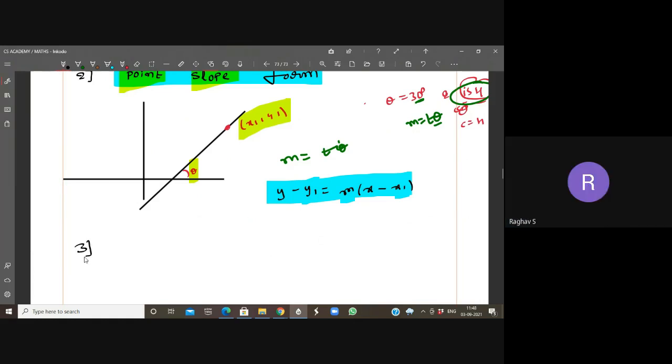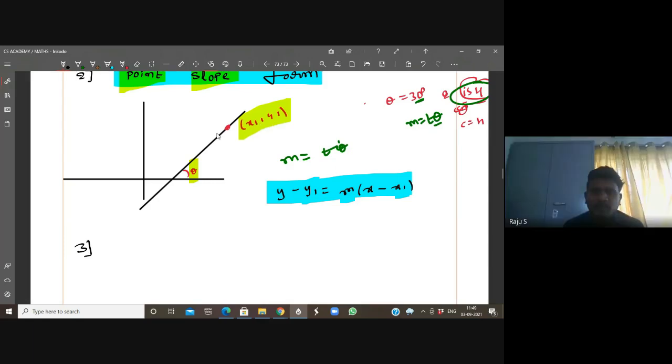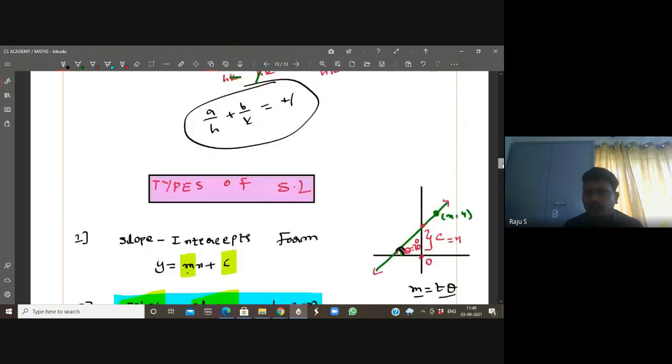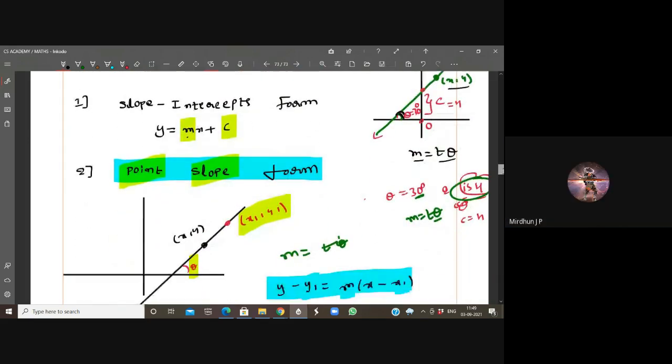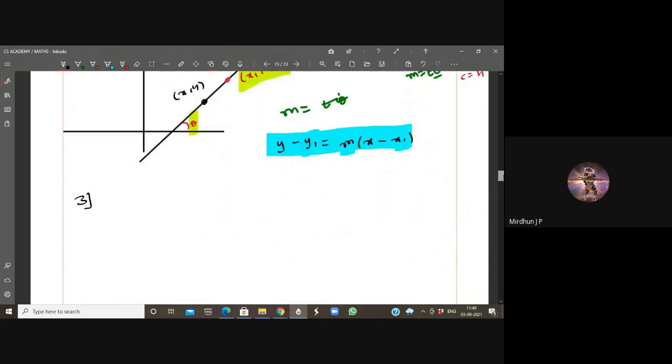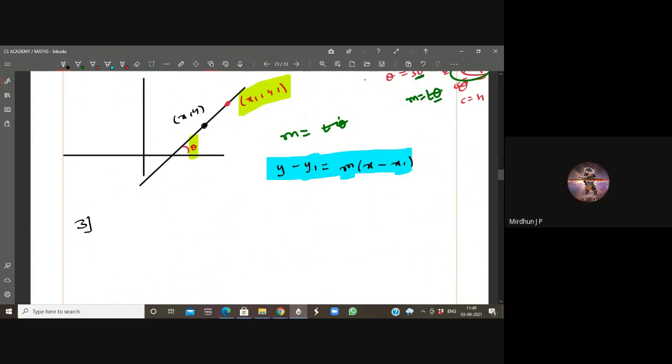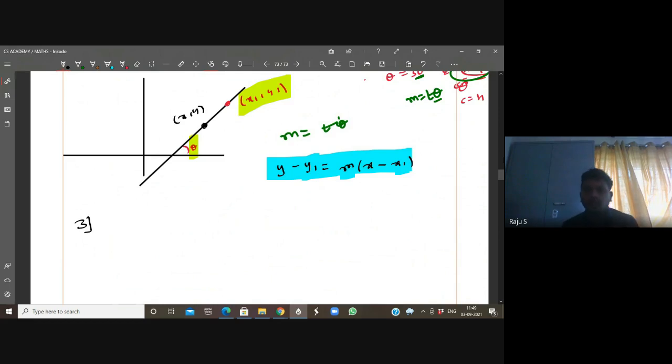Sir, in this formula, what is y and what is x? X1, y1 is the given point. X comma y is always a point on the line. This one is fixed, I told you. Here also x comma y is any point on the line. Whenever you want to write a line equation, or a circle or parabola equation, whatever it is, we have to write it in terms of x comma y only. Am I right? Without x and y, can you write any equation in geometry?